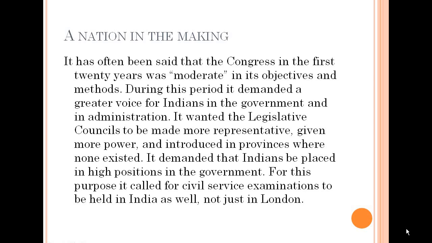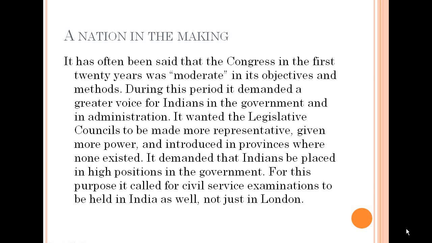But obviously, with the emergence of so many people, everyone needs a leader who is going to guide them, lead them, and take up the leading path, who is going to give answers to the Britishers. So during this period, they demanded a greater voice for Indians, people who could speak for India to these government members and their administrative persons.